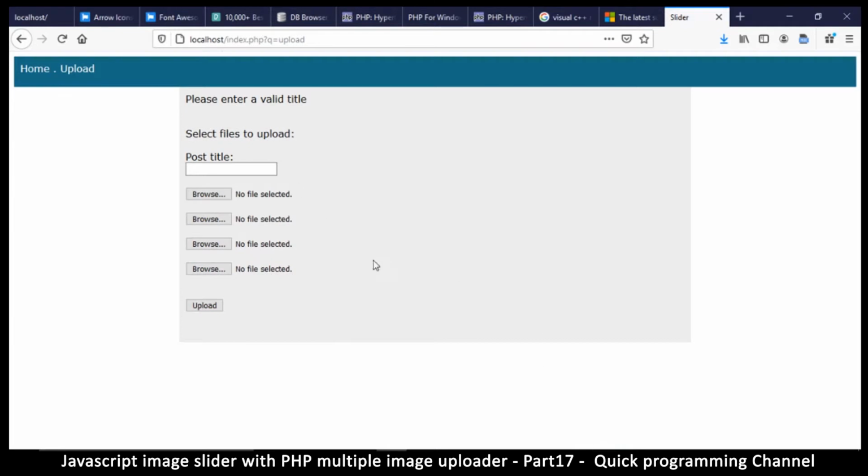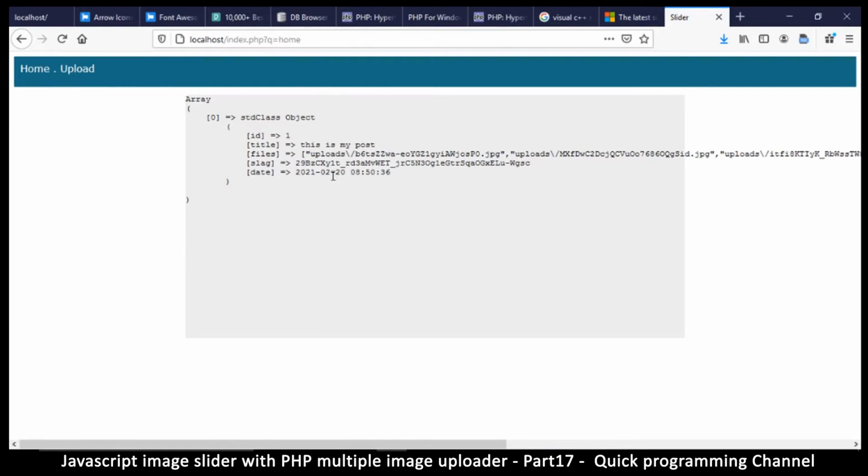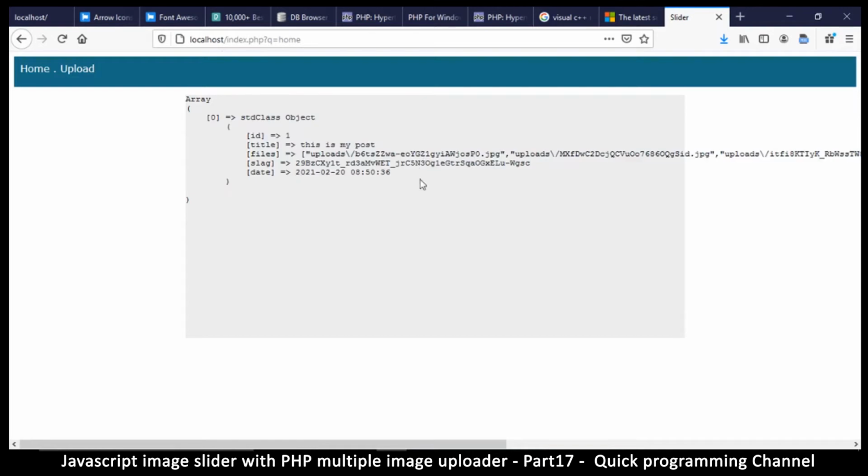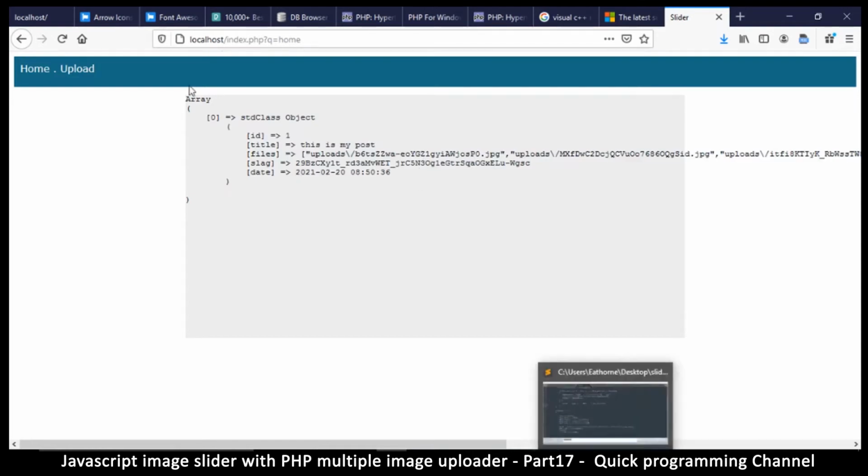So now after uploading, we want to move to the home page once we are done with uploading. So this is the home page and it's reading from the database, but it seems there's only one record. Why is that? That isn't cool.